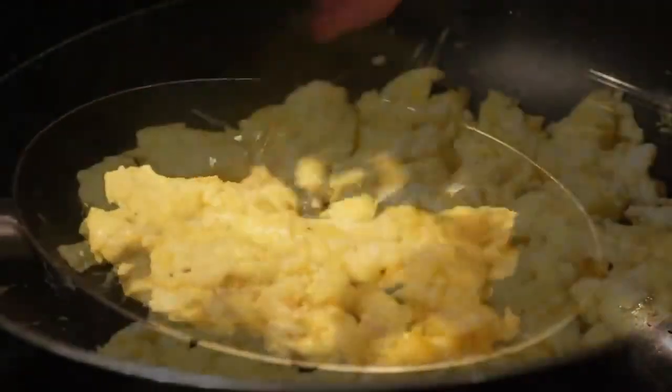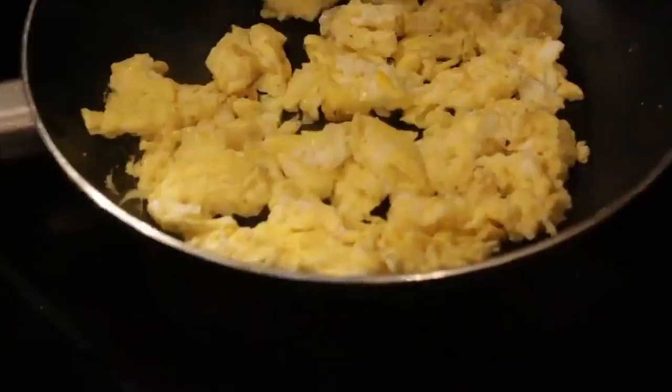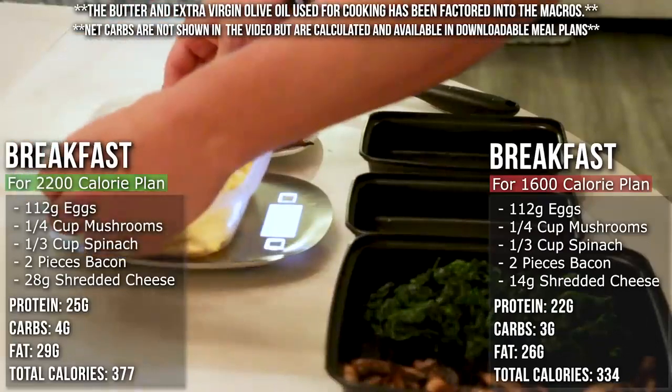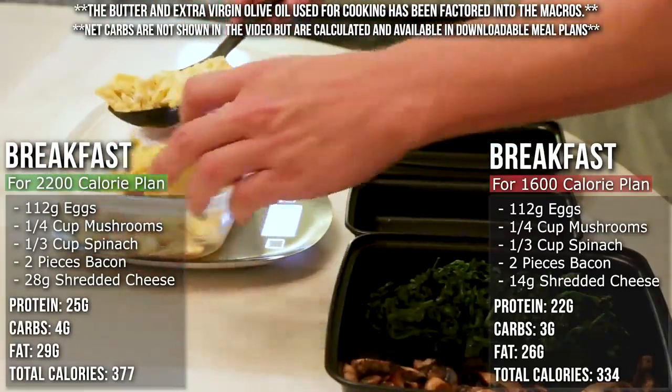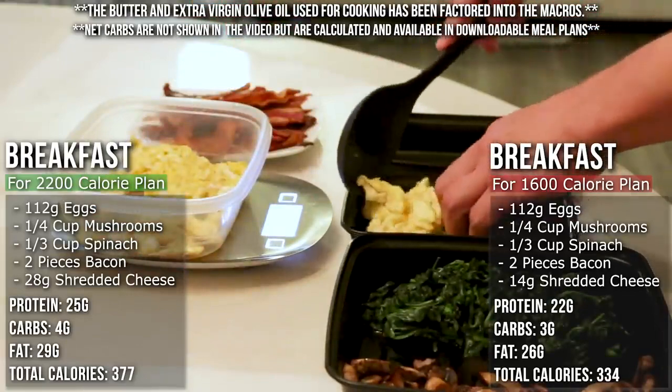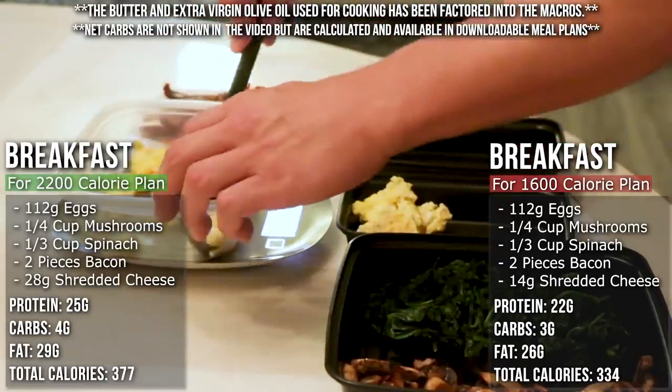And here in just a second, I'm gonna explain more what I'm talking about, because that's all the cooking we need to do. The cooking is done. Now we need to package up the food. And as I promised at the beginning of the video, I'm gonna put the measurements for each meal plan on the screen as to how much you need to weigh out. Certain items will be the same, so just keep that in mind, but hope that helps.